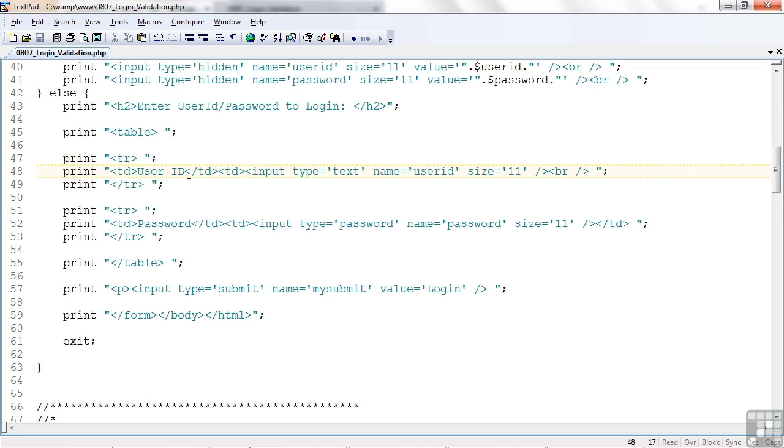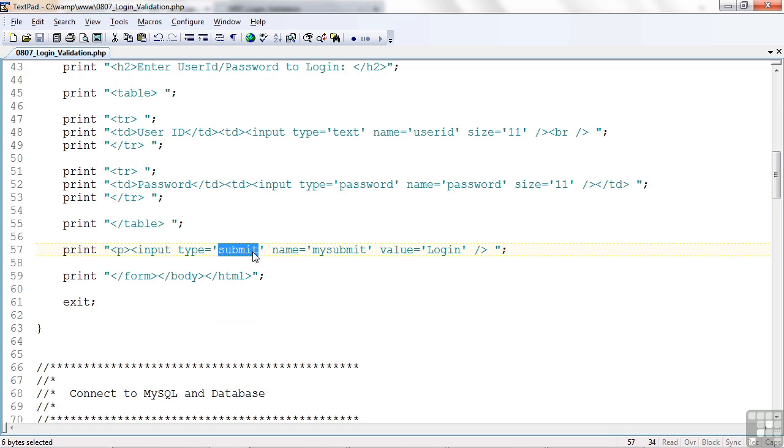So user ID, that's the words user ID. And then in the second cell of the table is the actual text field, or rather the input type equals text field to collect the information. Now the password down here, notice that the type is equal to password. When you use that instead of type equals text, you get the masking that we saw with the little dots or asterisks you might get. The mask can hide what the user enters, so if someone is looking over the shoulder, they won't see it. And we get a submit button, type equals submit, value login. You saw that when we first did it.